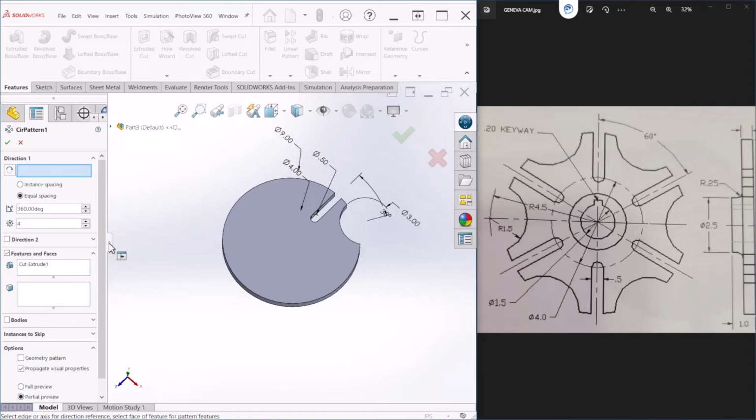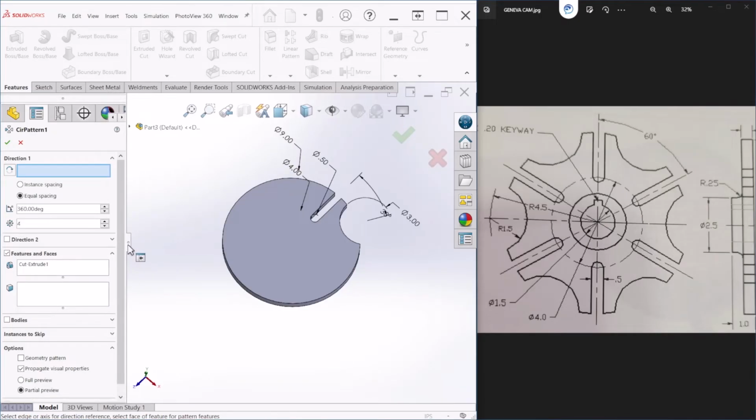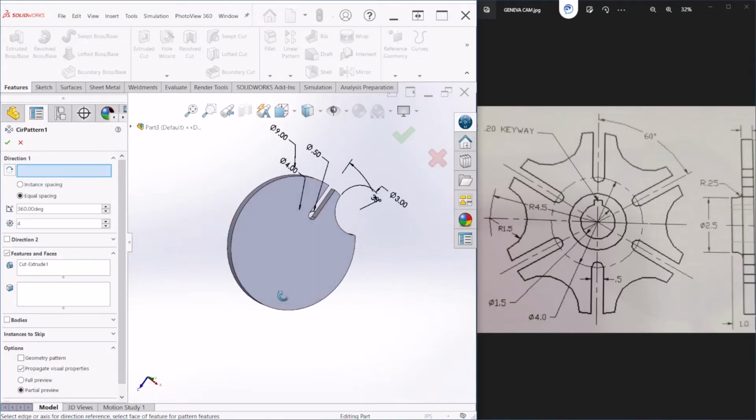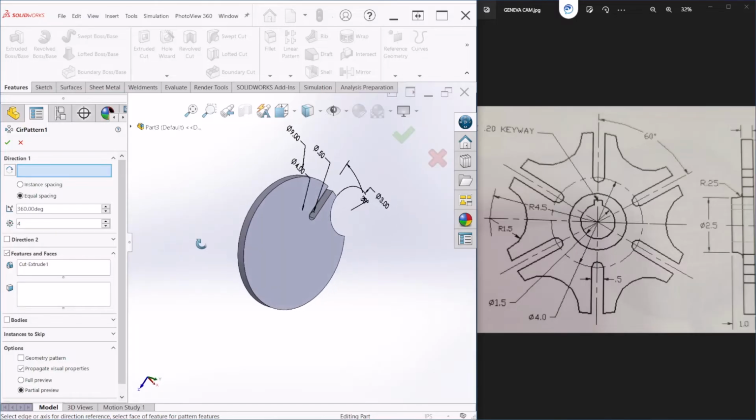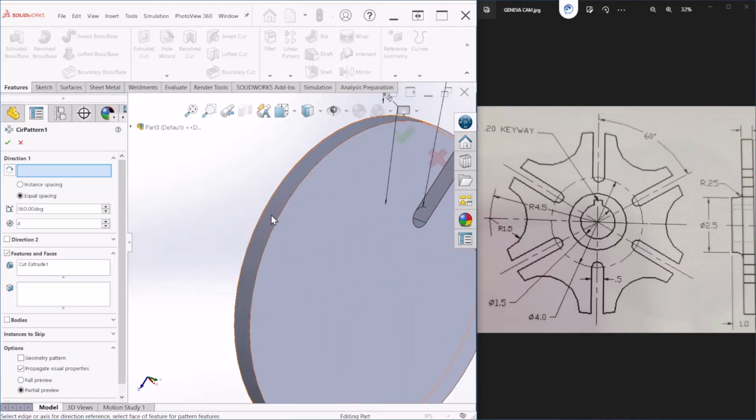And the circular pattern property manager pops up. So under direction 1, we're going to select an entity in the graphics area, and that could be an axis, a circular edge, a linear edge, cylindrical face. You can even select an angular dimension. For now, we're just gonna select this face right here.